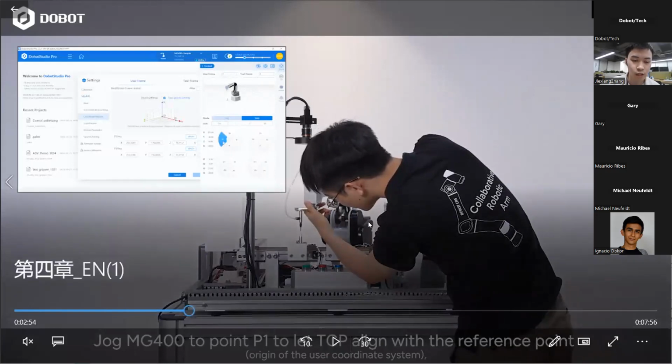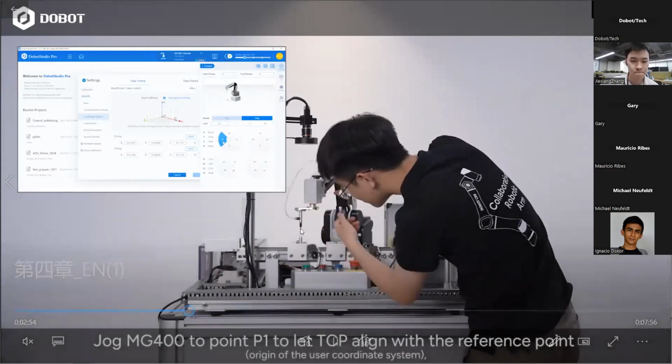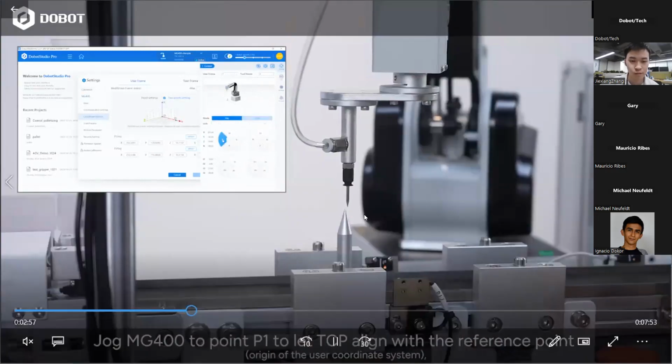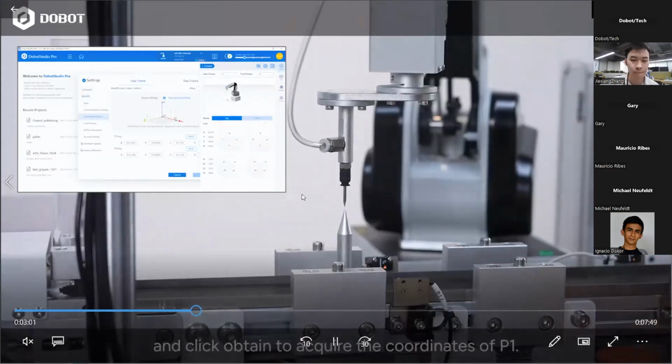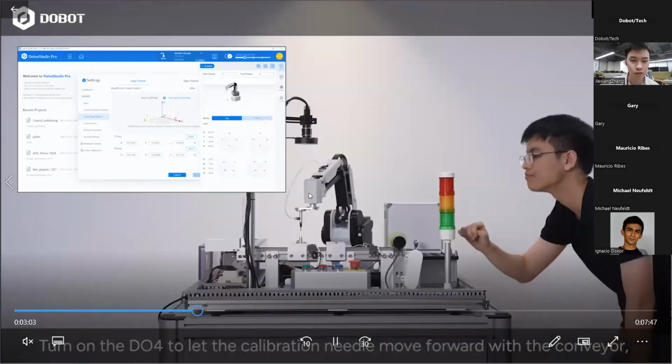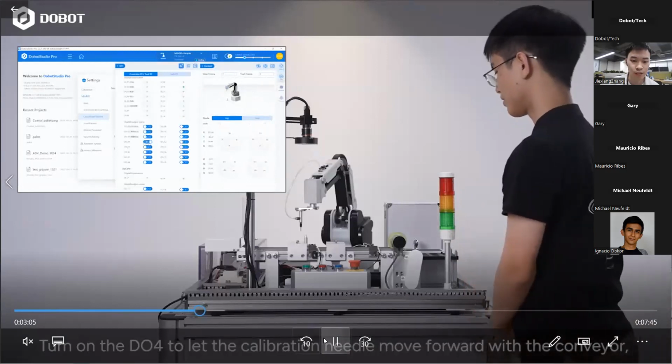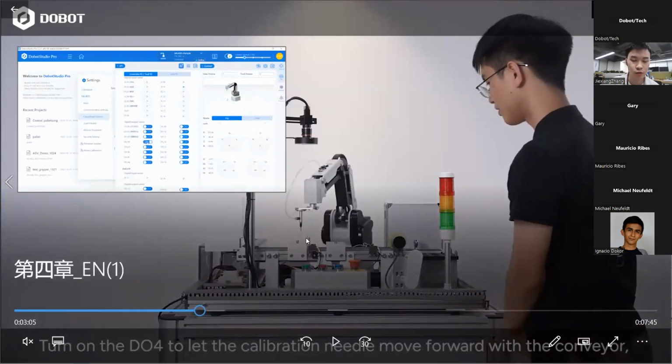We point the needle to the calibration tools and obtain the coordinates of the first point. You can see that from the video. And you should remember that all the calibration process is done using the tool frame we have just created.